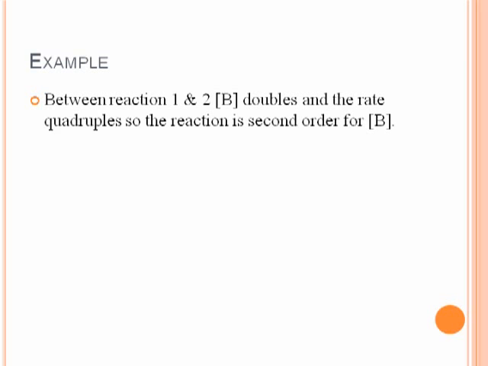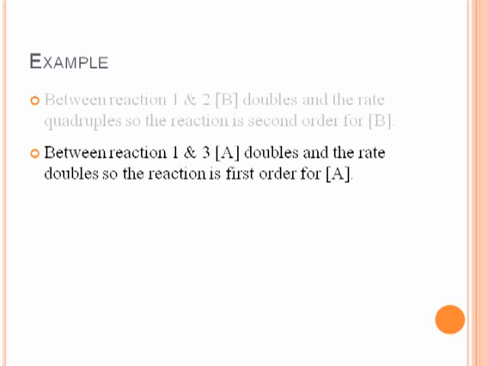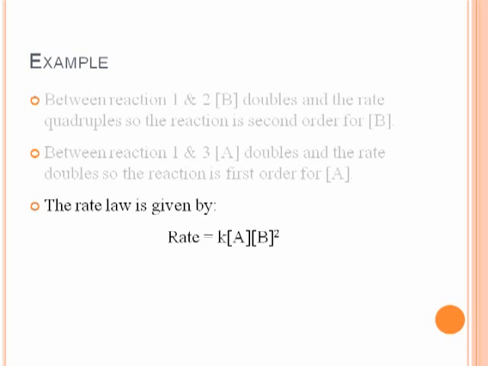Between reaction 1 and 2, the concentration of B doubles, A stays the same, the rate quadruples, so the reaction is second order with respect to the concentration of B. The rate law equals k, the rate constant, times A raised to the first power, as indicated by the lack of an exponent, so first order with respect to A, and then the concentration of B raised to the second power because B was second order. That's our rate law: rate equals k times [A] times [B]^2.